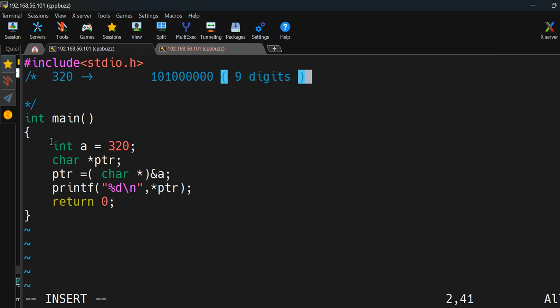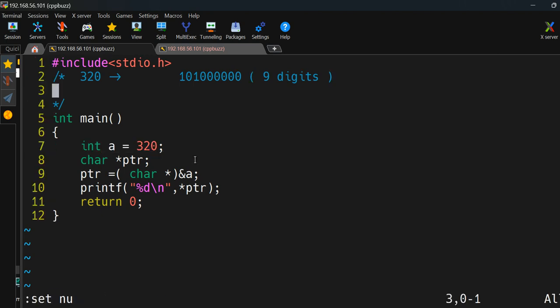Now what happens at line number, let me enable the line number as well. At line number 7 we are initializing with 320, and after that we are declaring a character pointer, some people call it char pointer, and typecasting into it. This is C style typecasting. We are converting the address of this variable into a character type pointer.